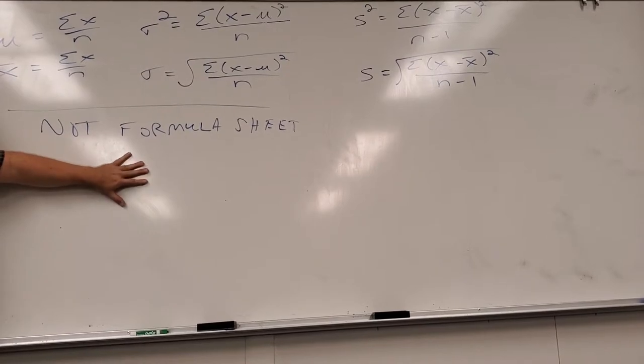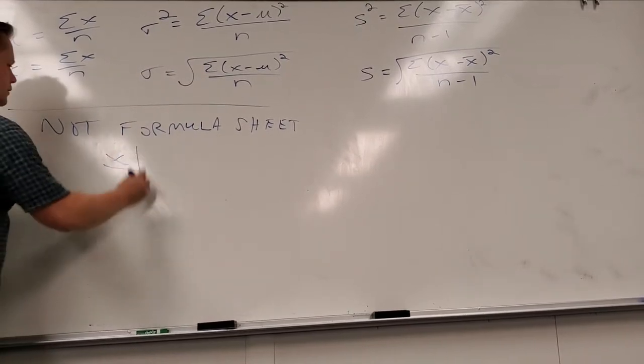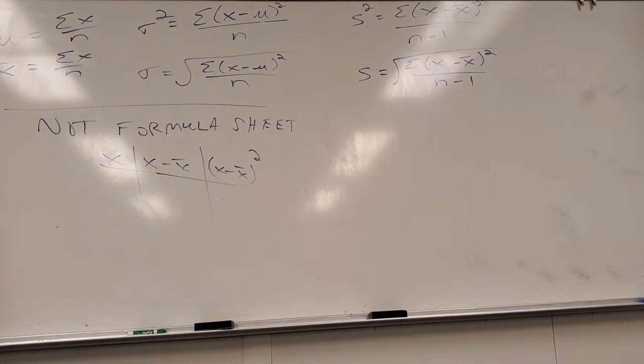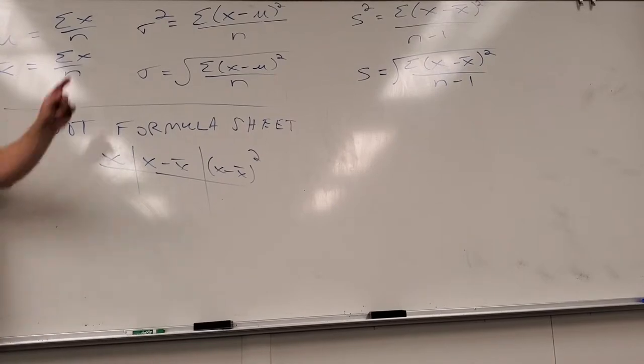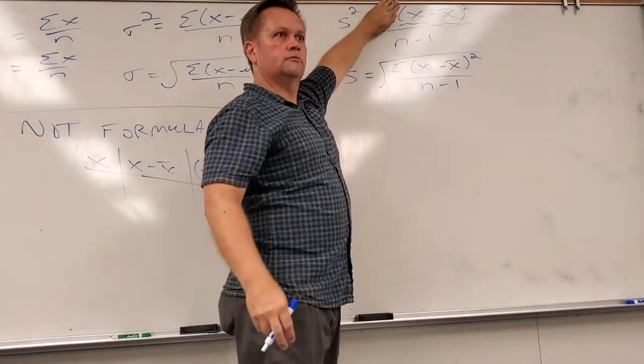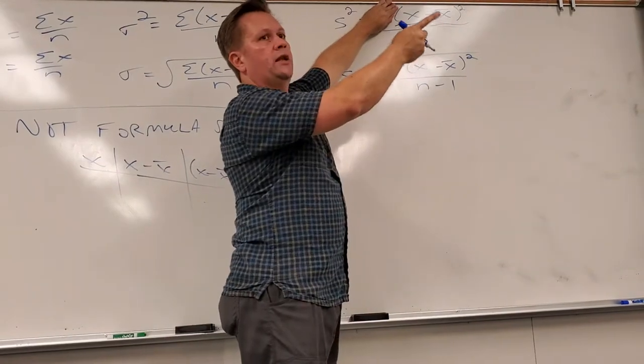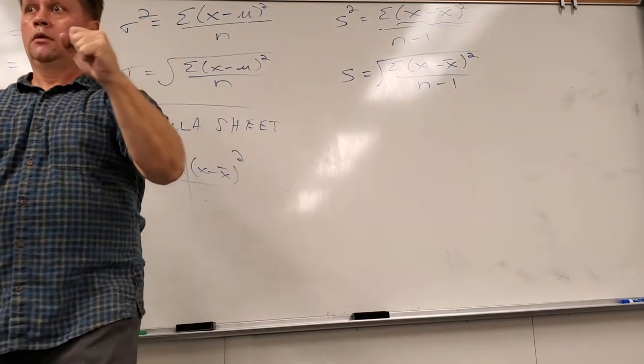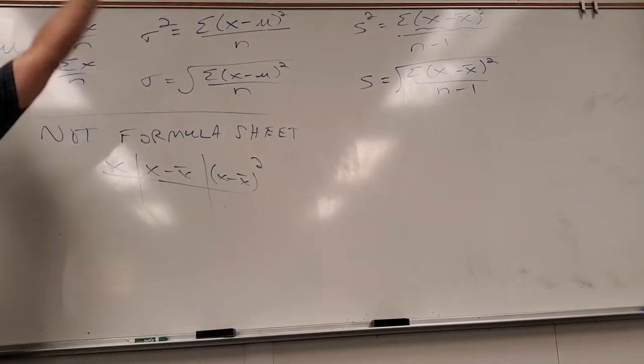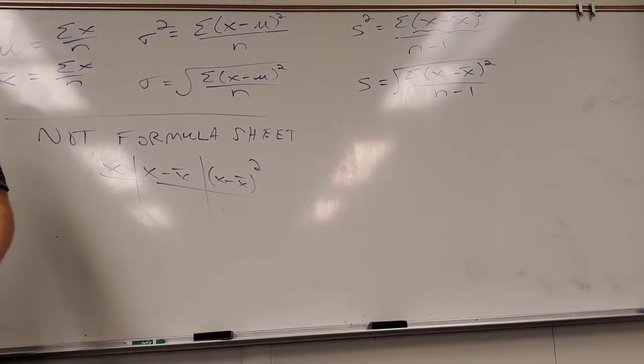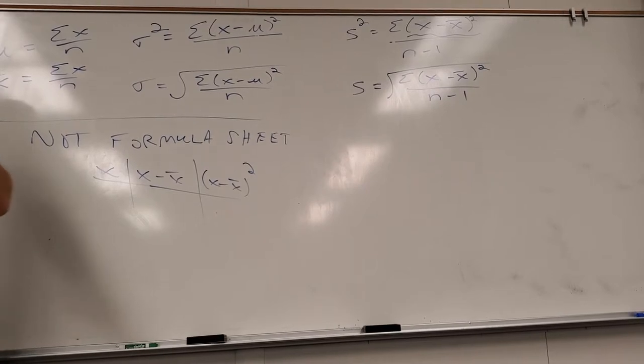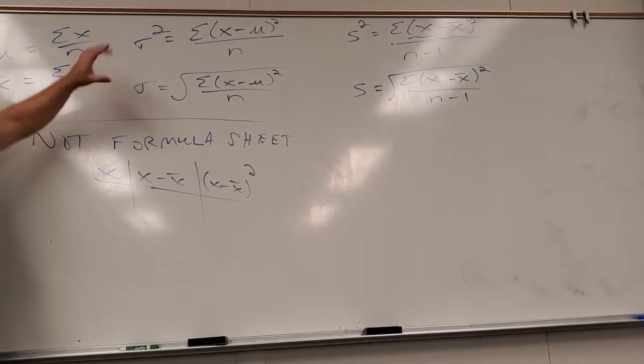So just don't put this on your formula sheet. But what I often see on somebody's formula sheet is this shift. Right? Wouldn't that be useful? But I'm not letting you put that on there because you've got to know how to construct it. How do I know, if I look at a formula, let's say I'm looking at this formula, how do I know what to construct? I need a bunch of these. Right? Cover the little sigma dude and say, I need a bunch of those so then I can add them up and then I can finally divide by whatever the shit that is. That's how you parse out one of these equations. You cover the little symbol and you say, oh, I need a bunch of those. Let me construct those. And this is the work to construct the numbers to add. Just like we did on that sheet. And why was the sheet so nice? Because that was the first time we did it. On the test, I've got to make sure you can do it yourself. You like it?